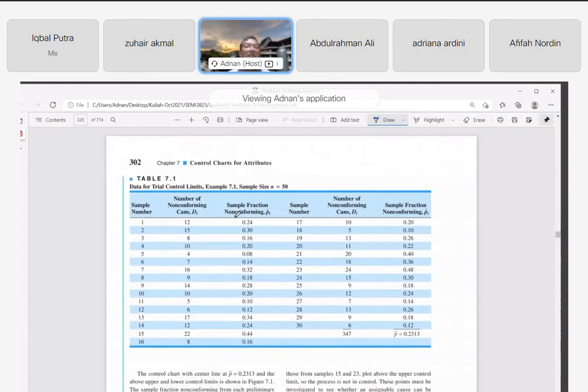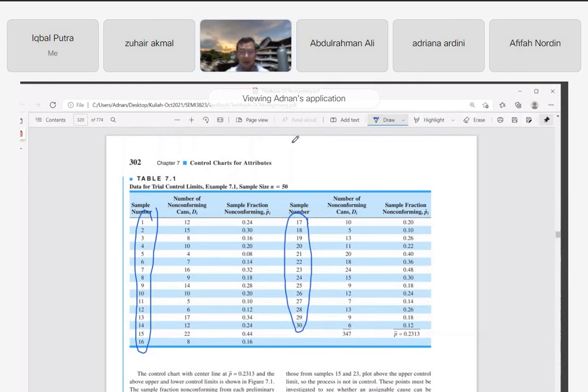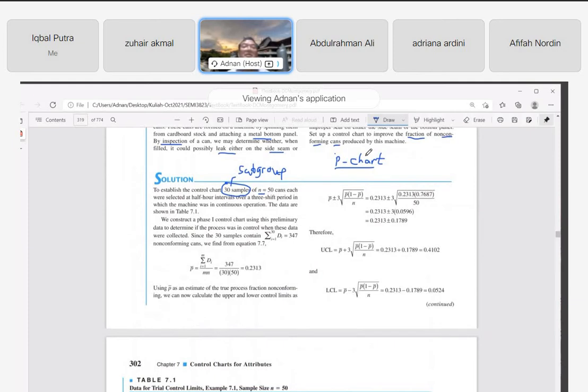Okay, this is table 7.1 where it is running for 3 shifts. You have number 1 to 16 here, and you have 17 to 30. Let's say 3 shifts working a day. One day is 24 hours, shift number 1, 8 hours, shift number 2, 8 hours, shift number 3, 8 hours, altogether 24 hours running, 3 shifts. But the machine is running continuously. This is a very important statement. The machine is in continuous operation.